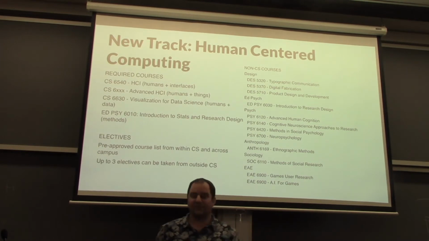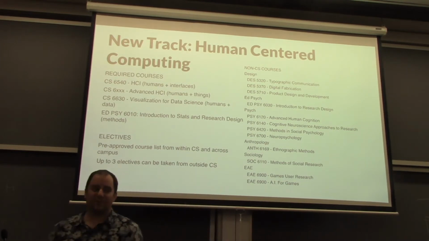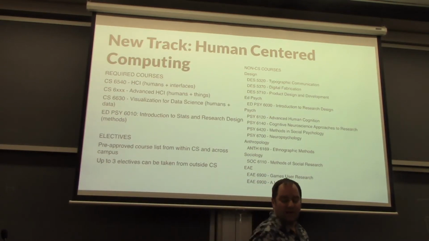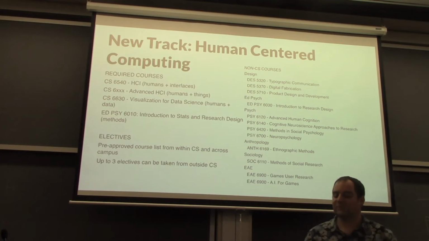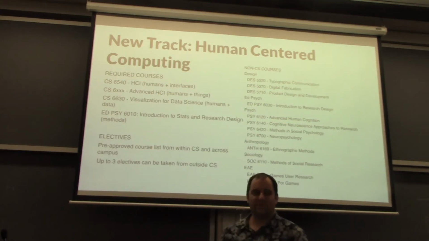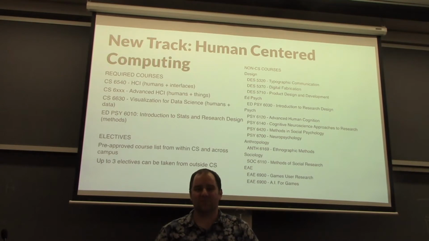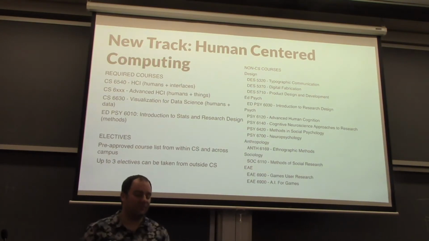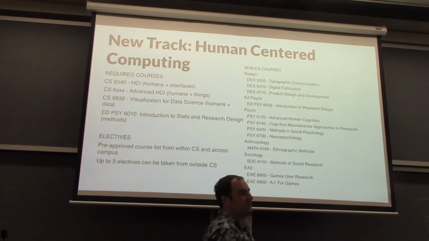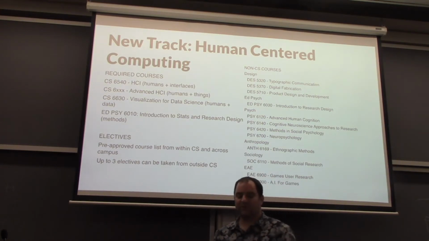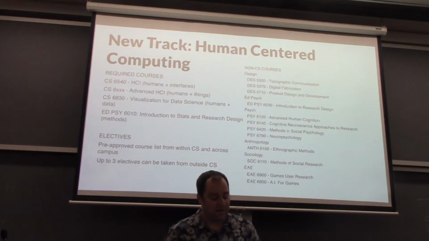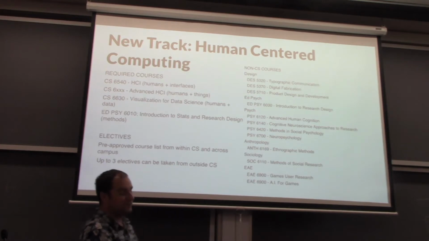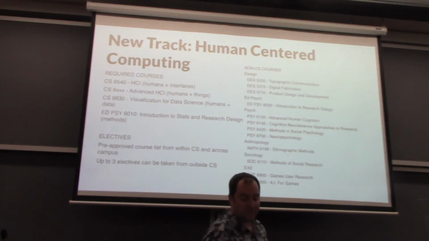I also wanted to emphasize something some of you might have already heard, because A, I'm involved in this track, and B, this class is part of it. There is a new track called Human-Centered Computing. You probably won't even find it on the website yet, but it will be possible to take this track starting in the fall. This track has 4 required courses. One of them is this course. The other is Human-Computer Interaction, which is taught by Mariah Maya. And then there is a statistics course, taught by the Educational Psychology Department, Introduction to Stats and Research Design.